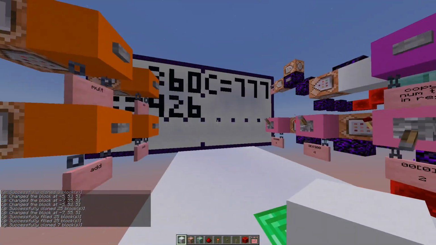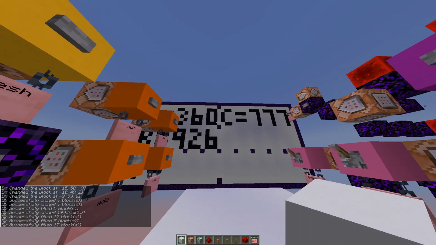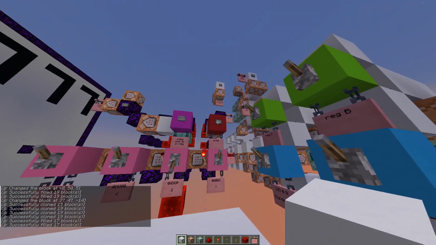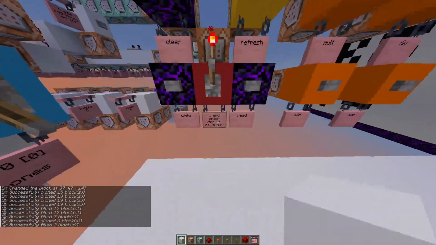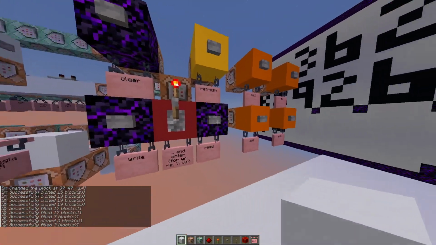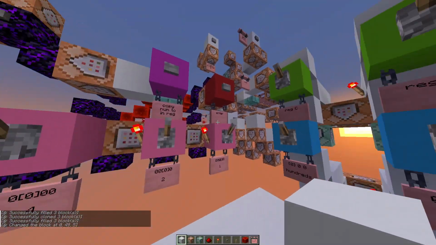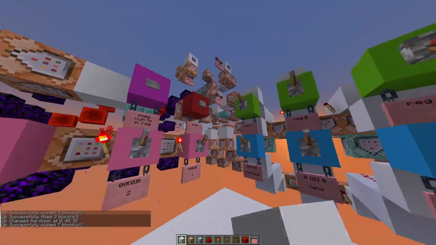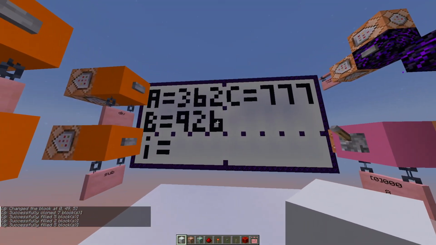I can press write one time and it'll read that and enter it, so I don't have to actually press enter. I can just pull this lever to say write and enter. Kind of cool little feature. It's not necessary, but it's kind of neat.